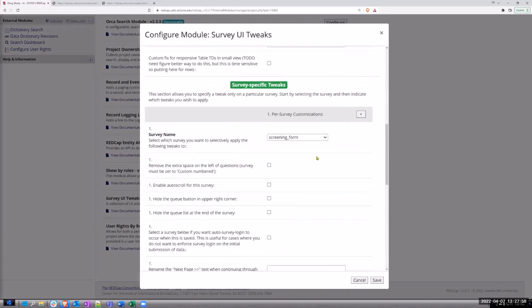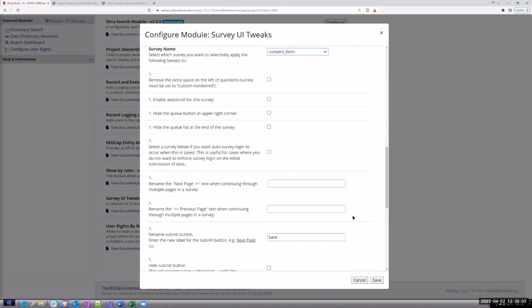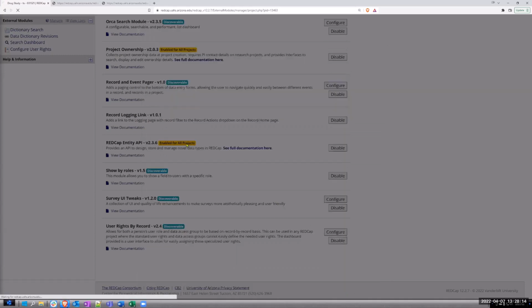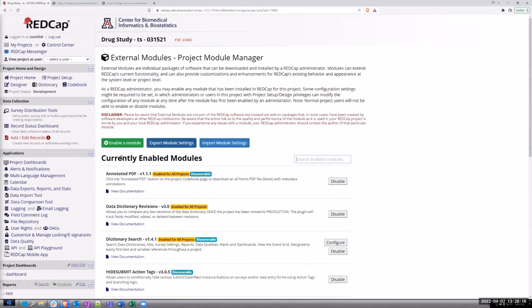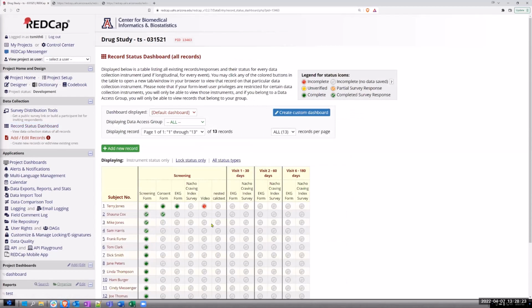So I'm going to change this here. I'll change that to the consent form. Just make it say consent. Okay, so I'm going to open up the record status dashboard and open up a consent form.